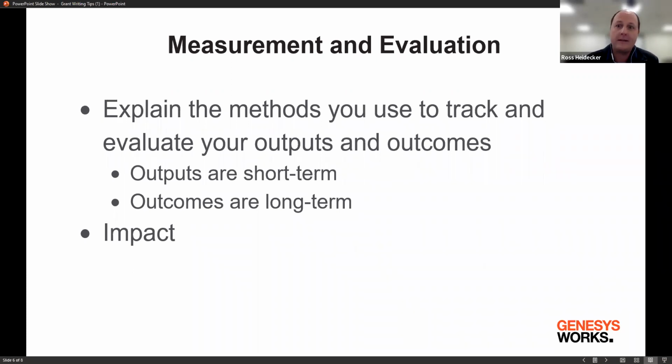Outcomes are, like I said, the long-term, that's more of impact. And so we have a separate way of doing that. Make sure that you describe, if you are tracking outcomes, what that is. So for us, we have folks who reach out to alumni of our program and say, hey, you're 5 years out. What are you doing in life? And then they take that down in a survey. That's going to look different for every organization, but you do need to look at long-term outcomes. And once again, describe how that happens.